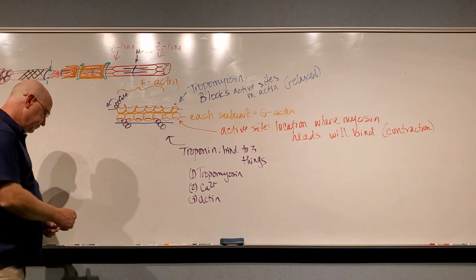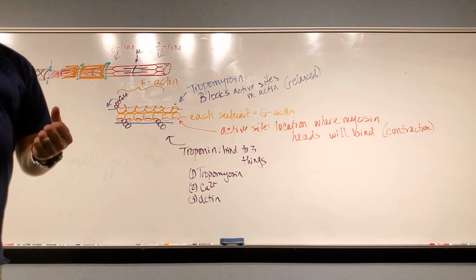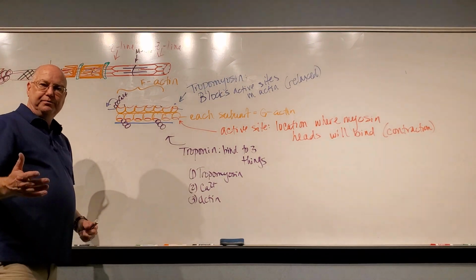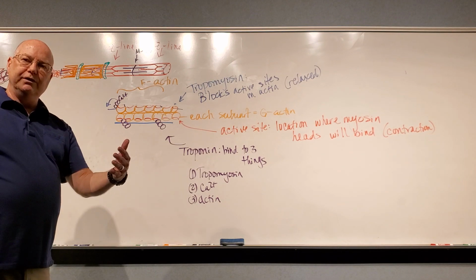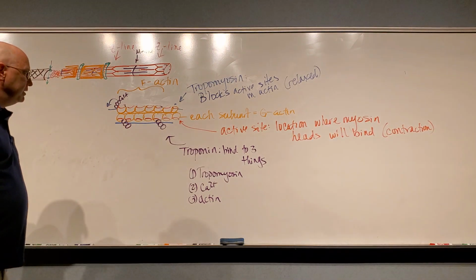Okay? So I'm going to leave this like this because I don't want to keep redrawing it. Now, we need to look at the structure of myosin, and then I'm going to stop the video so that I can keep them to a manageable length, and I'll do an additional video that's going to go through the actual muscle contraction, how we control it with neurons.